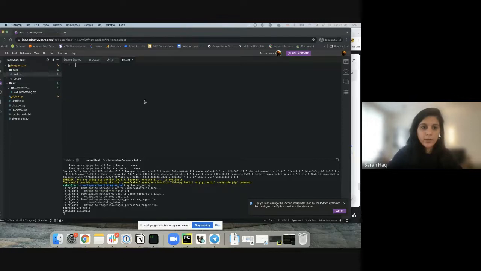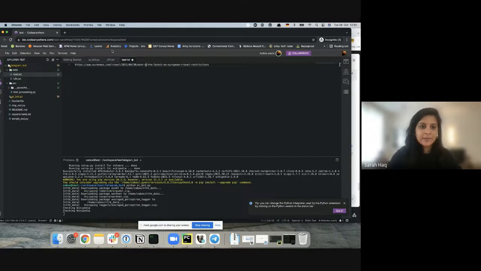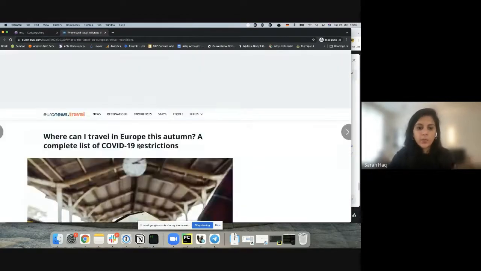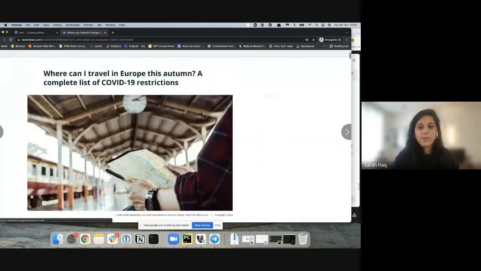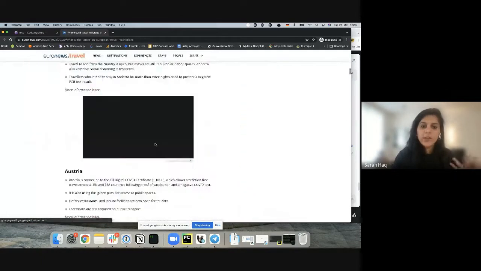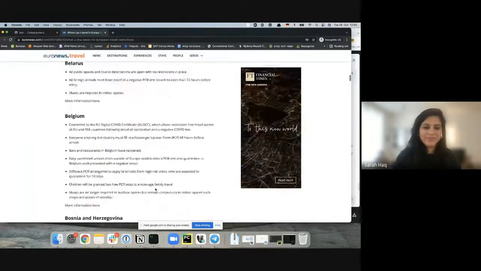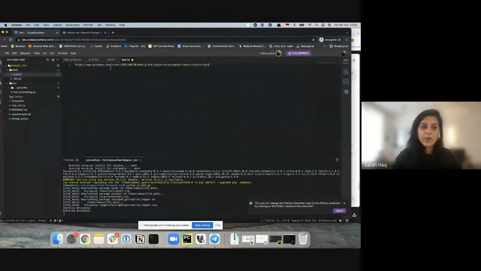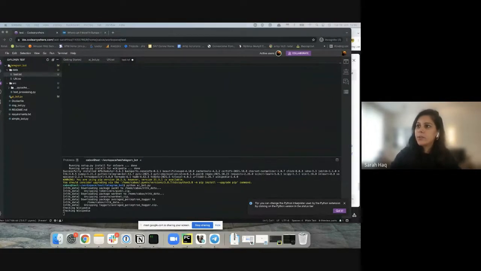So I'm going to use this link here, which is basically a website. Let me show everybody quickly. It basically talks about all the restrictions that are happening during COVID-19. It's a little outdated, but it's just an example. If my bot was really smart, I wouldn't have to paste the information. Like we did with the dog bot, I could just say, pick up this information from this link here. But right now my bot is a little limited, so I have to copy and paste all the data. So I will copy and paste it here.